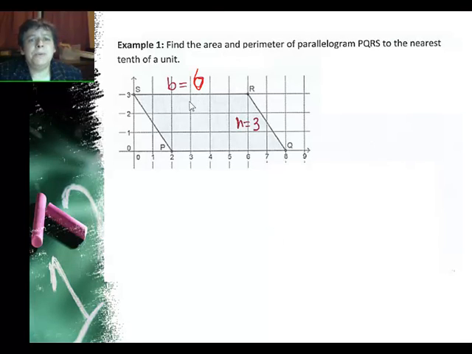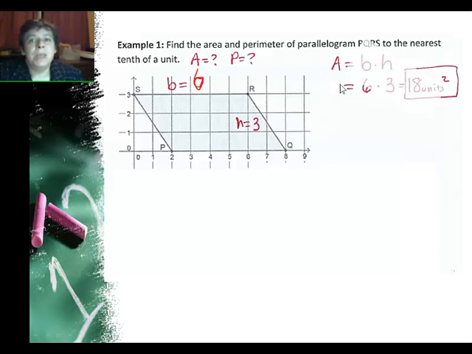In this example, I have a parallelogram, a pretty straightforward example really. The height is 3 and I got that by counting 1, 2, 3. And the base is 6 which I also got by counting 1, 2, 3, 4, 5, 6. The thing I'm looking for is the area and the perimeter. So let's start with the area, that formula is base times height and this is really very simple for parallelograms, 6 times 3 is 18 units squared.